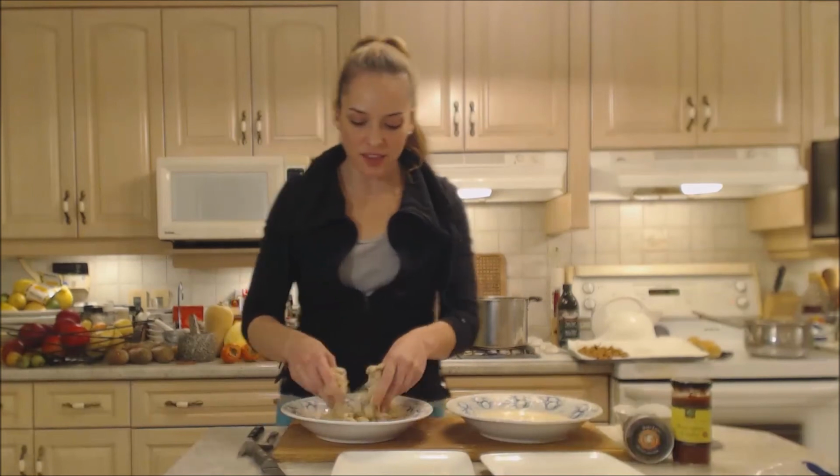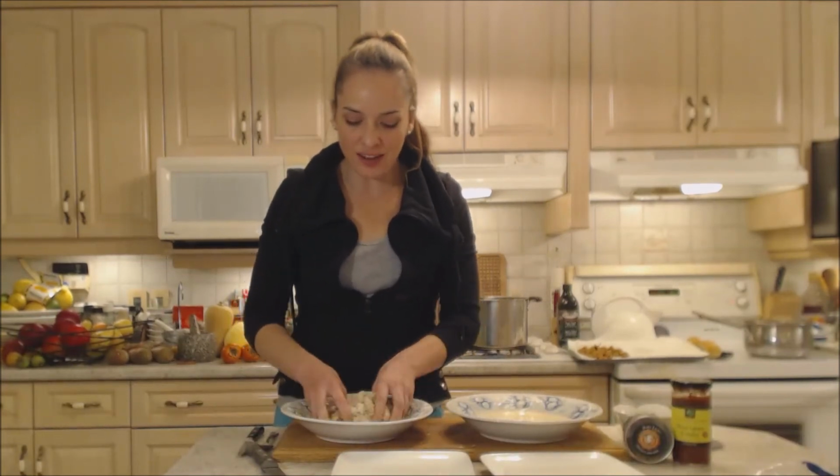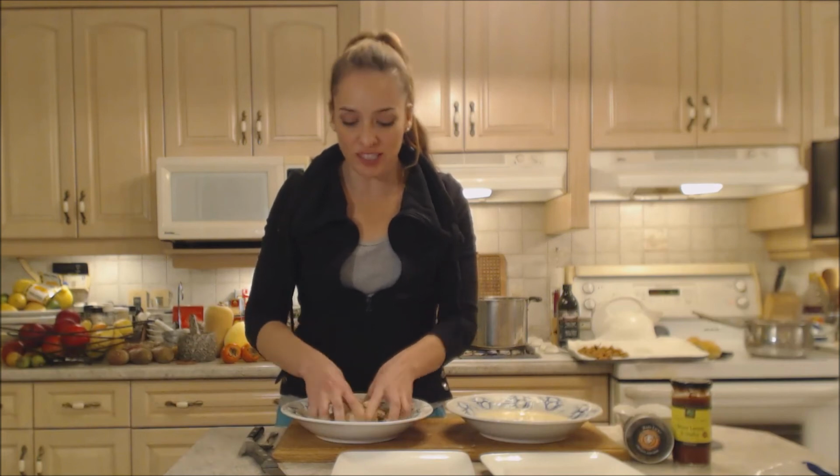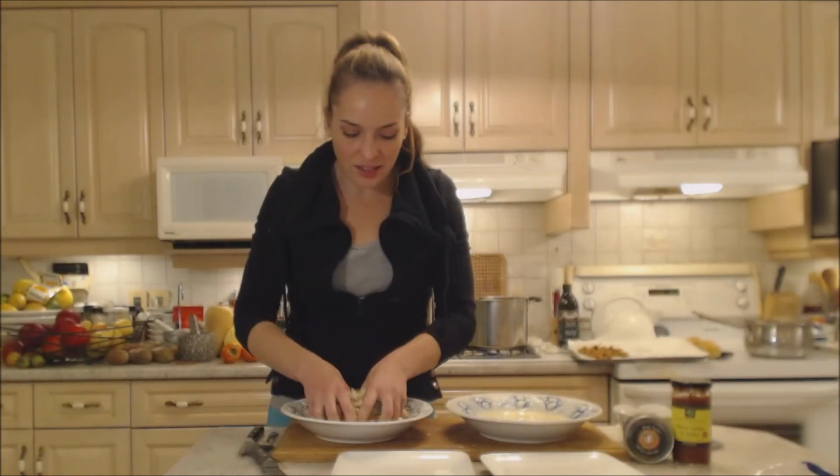Now be sure to save the dry ingredients and the wet ingredients. You can mix them together, add a little bit of baking powder, and make some beautiful savory pancakes to serve alongside dinner or as another appetizer or snack. It's my last batch. They look gorgeous.